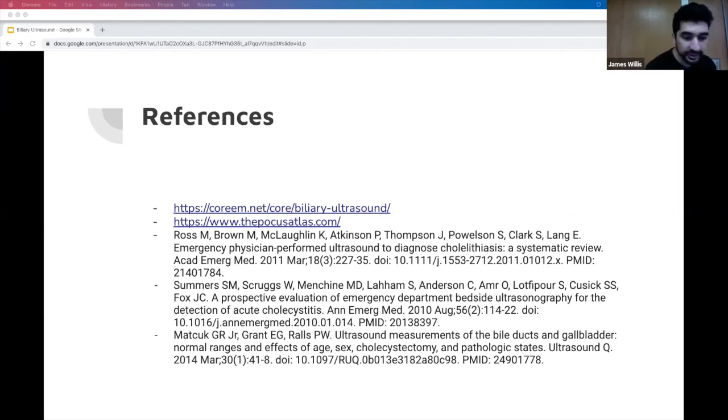So for those of you at home, basically Dr. Kilpatrick was saying, forget the CBD. Focus on what you're already good at. If you can't find the CBD, it's not that important. What is important is to comment on the sonographic Murphy sign, as well as whether you see a stone in the neck, which can also help you figure out what exactly is going on.